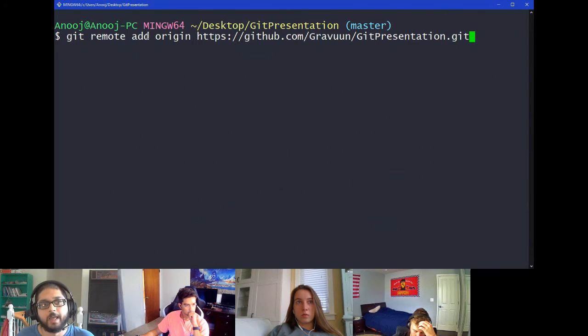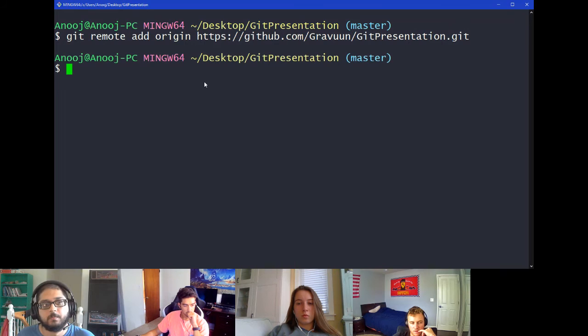And then we're saying I want to add a remote location, and then this origin is a nickname. It's the nickname for the location, because otherwise we'd always have to type out this URL, and obviously no one wants to do that. And so origin is the standard nickname for basically the main repository, right? All changes go to the origin, and everything new comes back. Every time you want to clone a project, you'll go to the origin. So when you run this, it does it.